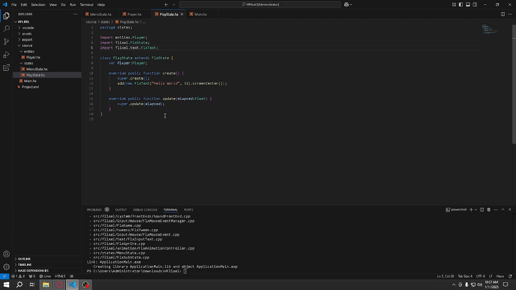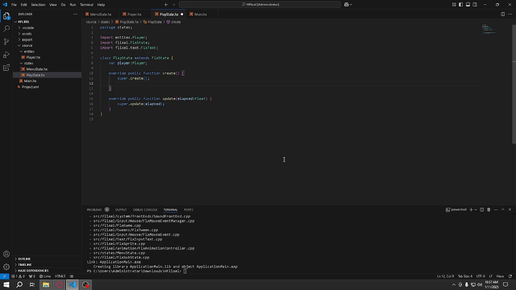Now what we need to do in our create function, let's not give this a capital letter, otherwise we will die. And now let's remove this text, hello world.